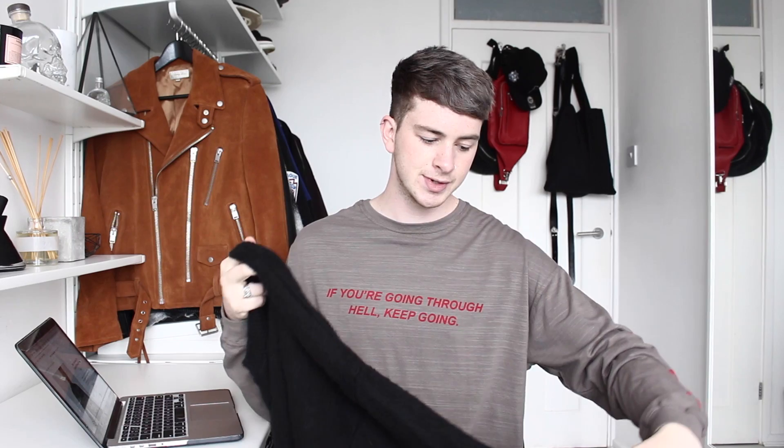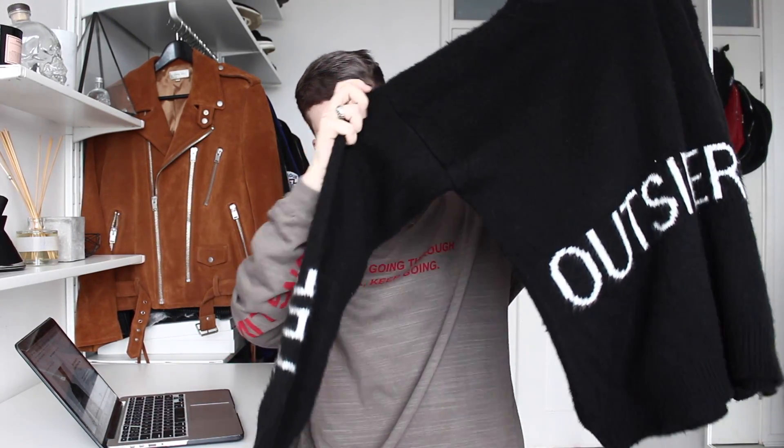I may have gone out quite late or early this morning with my mates last night, so excuse me if I'm a little bit slow or getting things a bit muddled up today. This is a black oversized Outsiders printed jumper — that's what it's called on the website. It was £45, and with my discount code it was minus £9. I got it in a medium because I usually wear large, but this is oversized in the first place, so I was like I'll just get a medium and it fits great. I really liked it because it says V on both arms and then Outsiders on the belly. It's kind of spooky as well — getting ready for winter, getting in some knits. It's super soft and it's got dropped shoulders. I will show you what it looks like on.